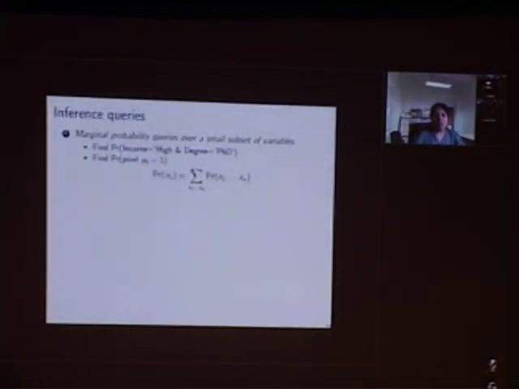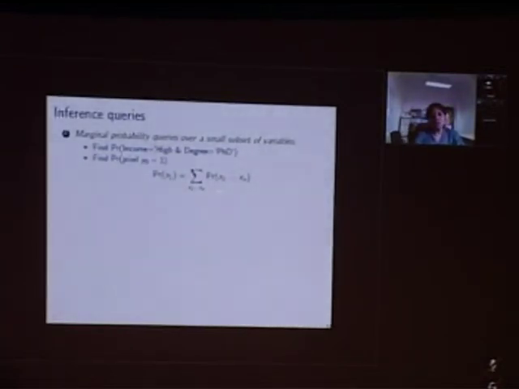The first is the marginal probability queries, where you are given as input a small subset of variables, typically just one variable, and you are interested in calculating its marginal probability from the joint distribution that the graphical model expresses. So in the Bayesian network about people, you might be interested in finding the probability of someone having high income and degree equal to PhD. Here we are interested in this two variable marginal probability. Or say in the image application where you have this undirected graphical model, you have picked one pixel, say pixel Y9, and you want to know what is the probability that it is part of the foreground.